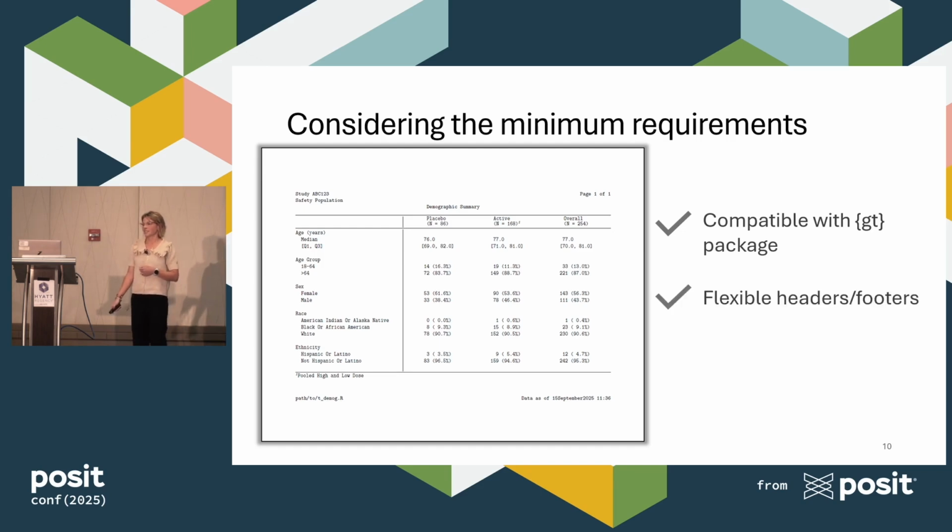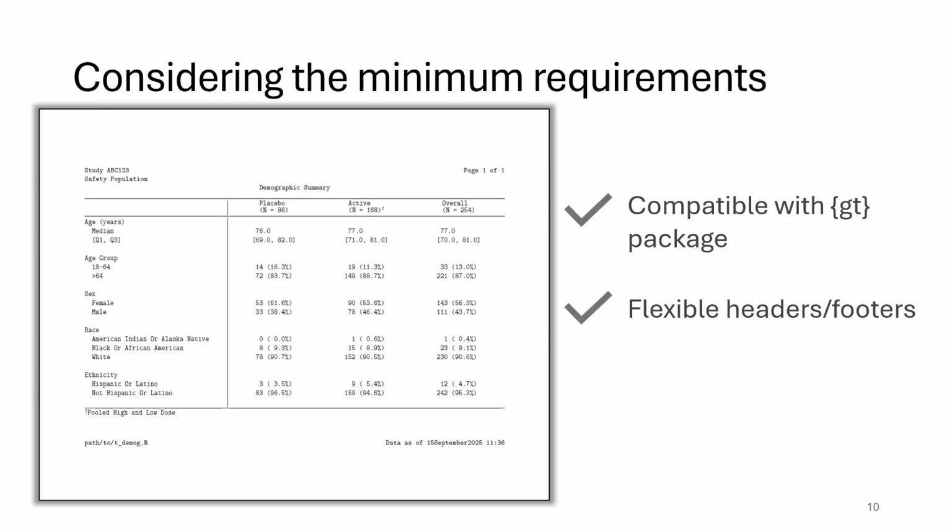Headers and footers. These are a really, really important part of this whole traditional appearance and traceability. So we want to know what study this table came from, for instance, when the display was created, things like that. We want to have control over where this metadata goes as well.